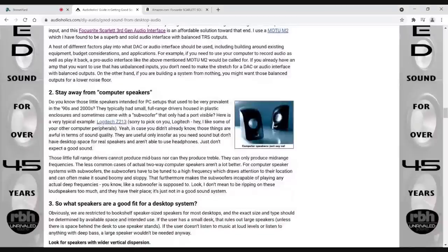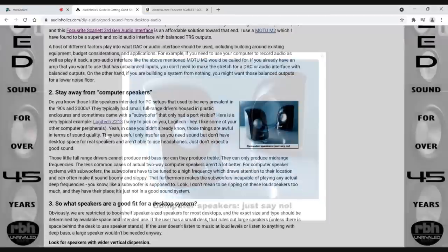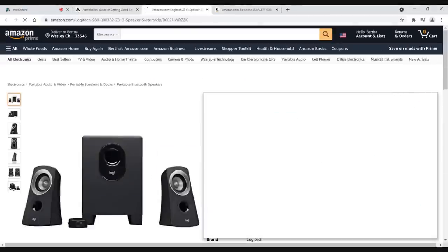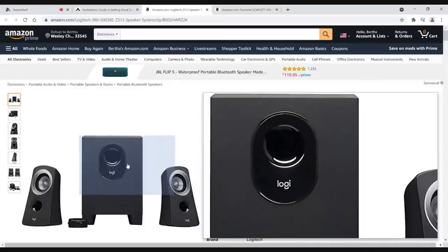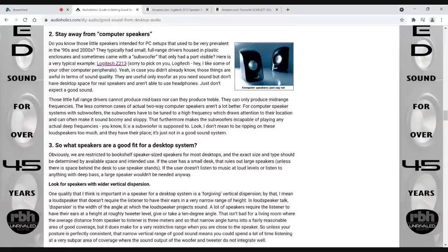Here's the big thing: stay away from computer speakers. In most cases, dedicated computer speakers are little Logitech-style products — full-range single driver with a little bandpass subwoofer. These are not good-sounding products. Logitech makes great keyboards and mice, but you're not going to get high fidelity out of this stuff. Stick with consumer audio products — Behringers, Calis. Go to the Audioholics loudspeaker review page, look at the bookshelf section; there are plenty of powered monitors reviewed recently that are much better alternatives to quote computer speakers.